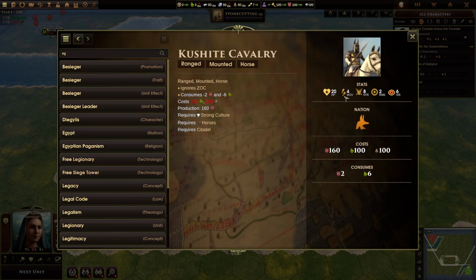Notably, this unit has 4 moves, which is the most moves you have for any unit in the game, as well as an incredible 6 tiles of visibility. It's also a ranged mounted unit with 2 range, so it can move faster than any other unit in the game, fire from 2 range, and has incredible visibility on the field.